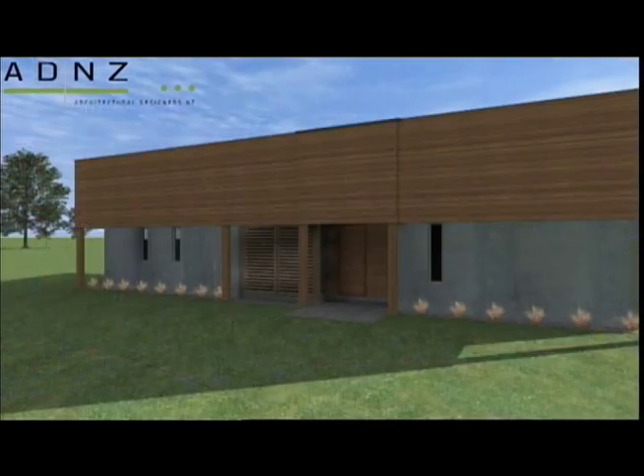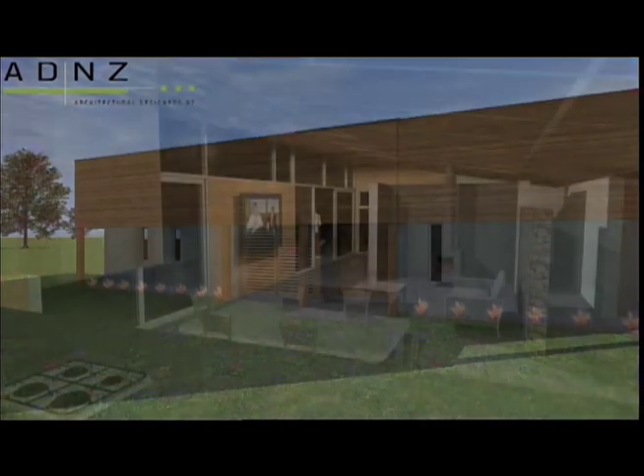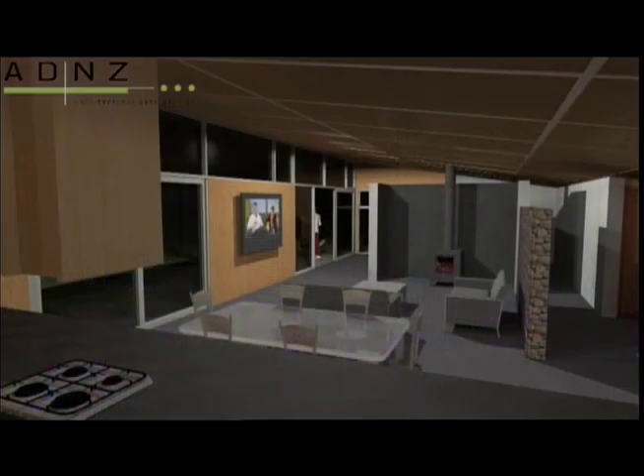The back wall is all concrete, not a lot of glass. As you'd imagine, the south side of the house — you don't want a lot of heat being lost through there. Really small windows to stop the heat escaping. The entranceway and wood storage area are all hidden underneath the roof. You talked about concrete walls — aren't they just quite cold anyway? The walls feel cold, but if you've got sunlight shining on that wall — you sit on the footpath after a long day in the sun, the concrete's warm. It will have a feeling of warmth, but it will have other timbers and colours in there to warm the interior up.